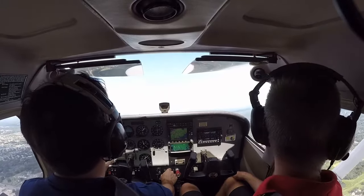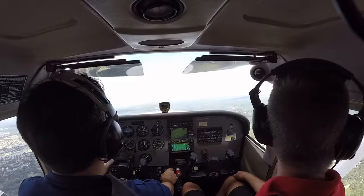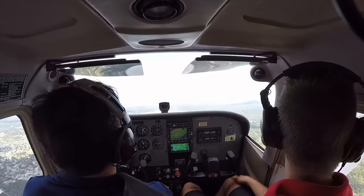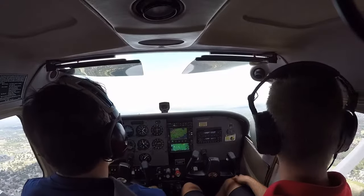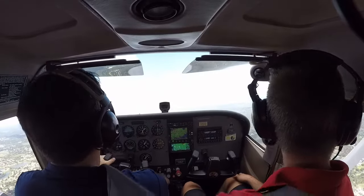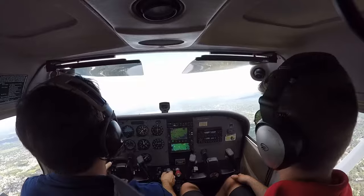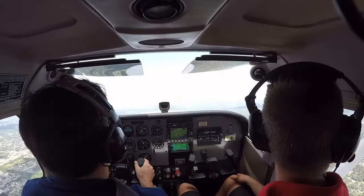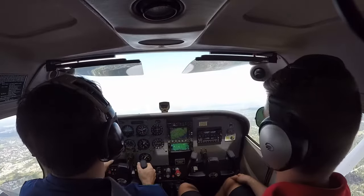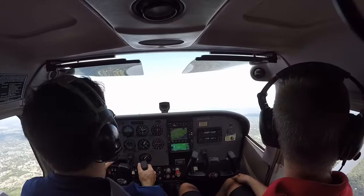Venice traffic, 883 is entering a left downwind for runway 4, Venice. Good afternoon, TBM 9300 Delta, with you passing through 1.2 up to 1.6, just a couple miles east of Peter and Lake. You're still on Peter and Lake frequency, go to 119.9. That's embarrassing. Venice traffic, 883 in front of the left base.